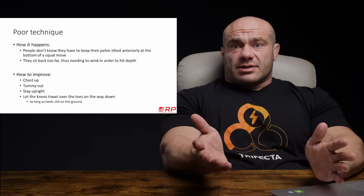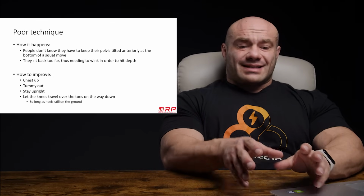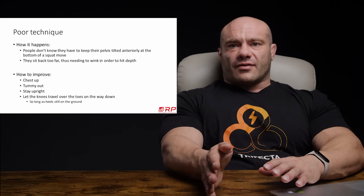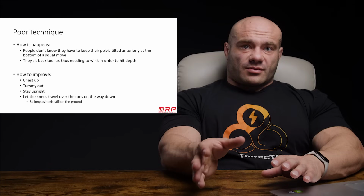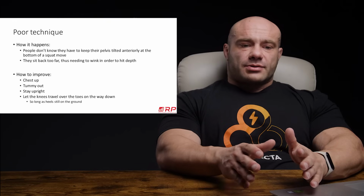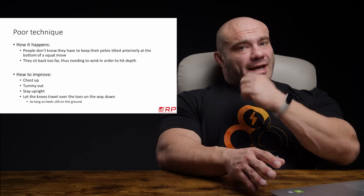And sometimes because they don't know that, they realize, well, I seem to be stronger in my squat if I sit back as much as I sit down. And then because they're sitting back really far, in order for them to hit proper depth, they have to get the range of motion somewhere, and it comes from the lower back when the hips tilt, and that's what happens. So a lot of times that technique is something they just don't know about that they have to be doing.